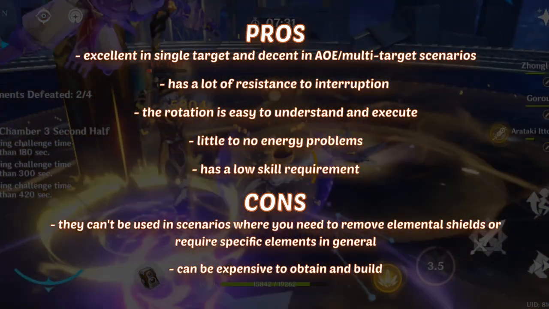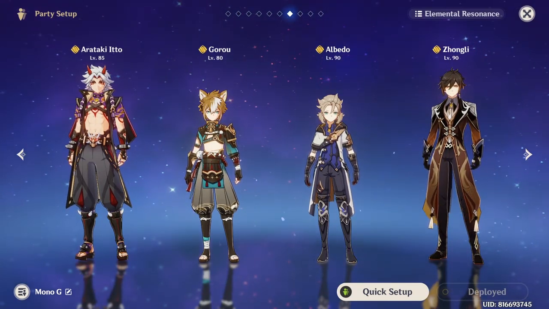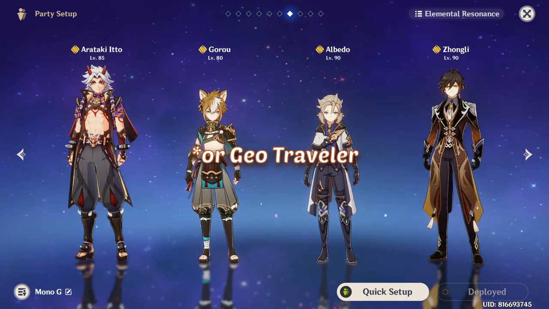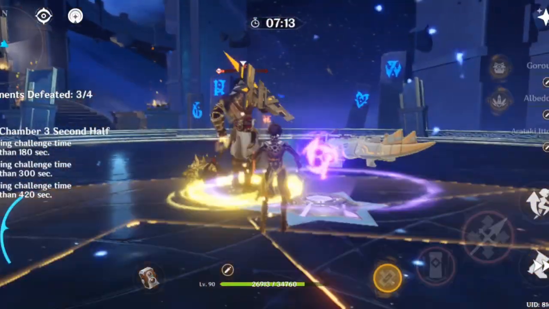The most optimal team composition is to have Zhongli and Albedo, who are both 5-star characters, and Itto and Albedo or burst DPS Ningguang need to be mid to highly invested because most of the damage comes from them. They need to compensate for the lack of damage from the other two supports.